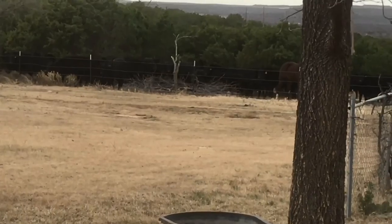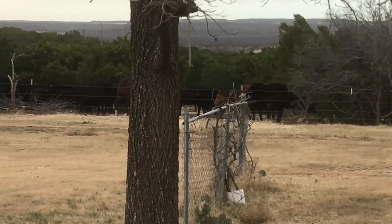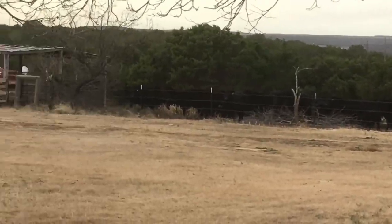Looks like it's getting about that time. Cows are ready to eat. They're lined up.